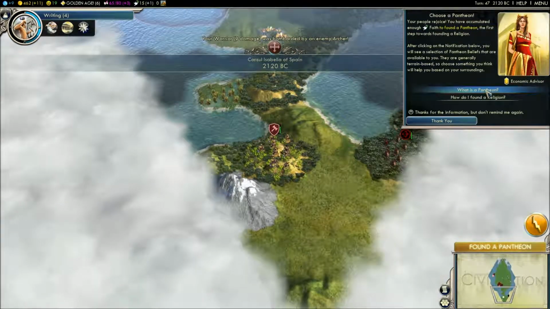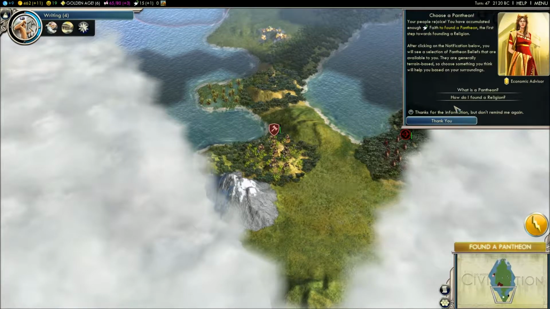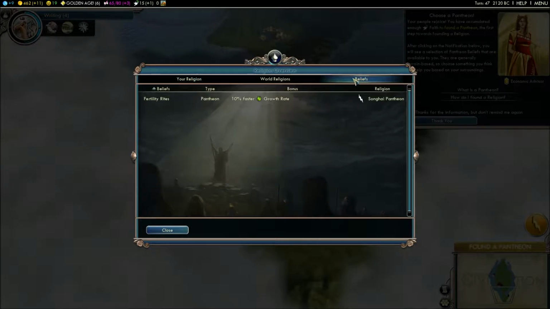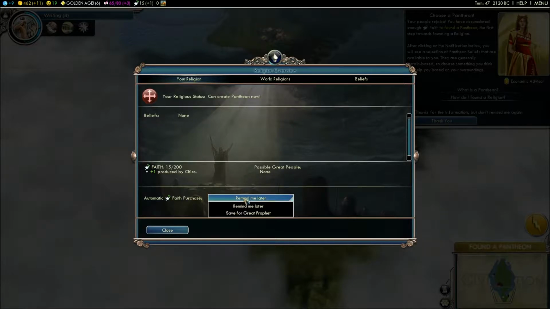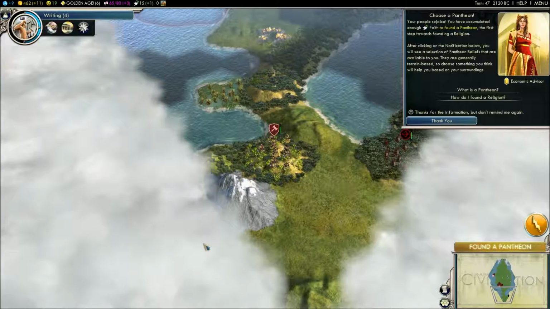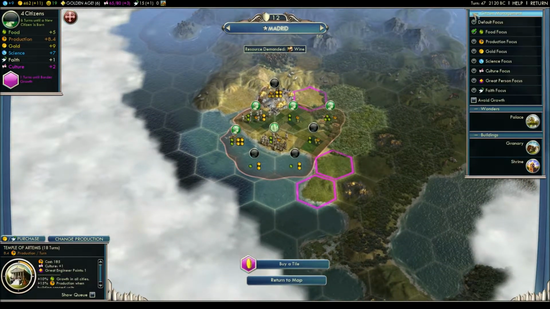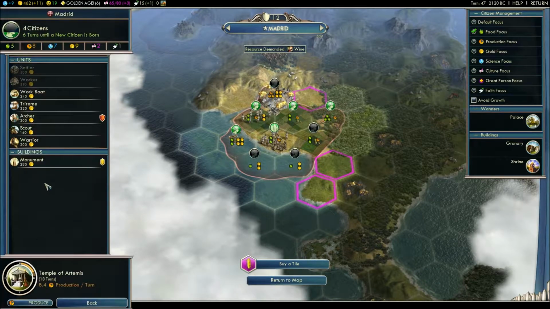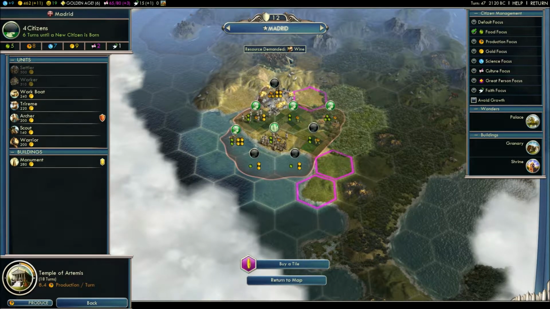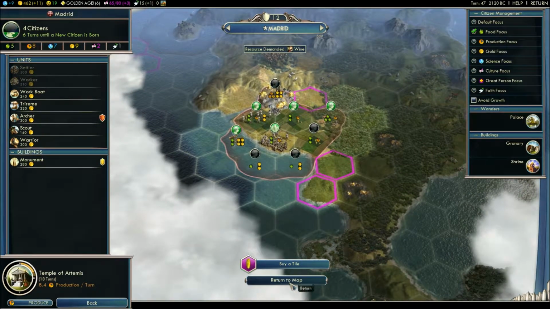I have some information that may be of use. Alright, I think I have to say for my full religion. Okay, all my faith purchases. Okay, your religion, the world religions. How do I create a pantheon? You know, once you have a great prophet, you can... How do I found a pantheon? I have some information that may be of use. Purchase... A palace. Okay, I don't know how you found a pantheon. Well, this might be a little bit more annoying than I anticipated.